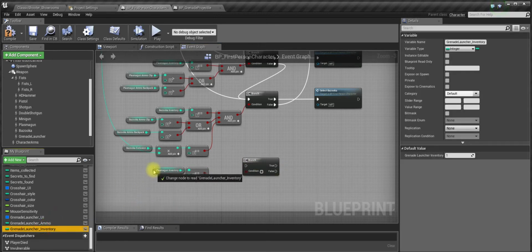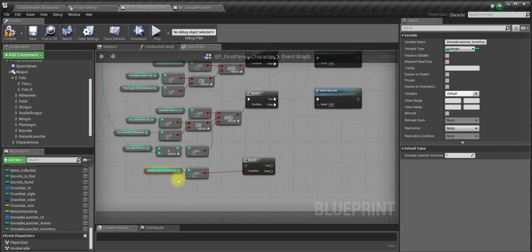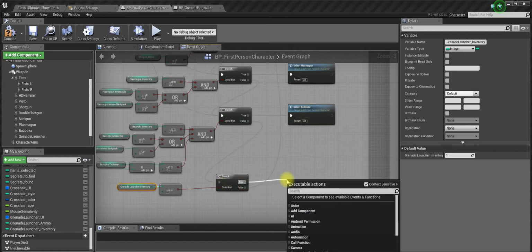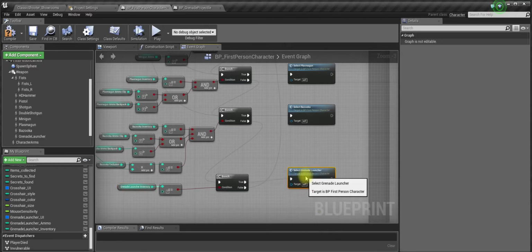We change this to grenade launcher inventory check. And this we will drag here, and this connect here like so, and from here select grenade launcher.